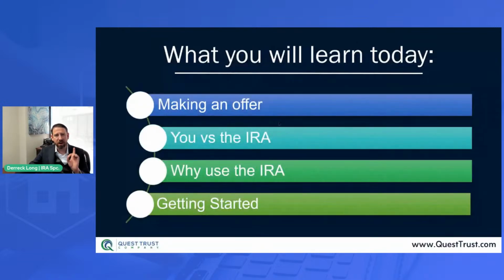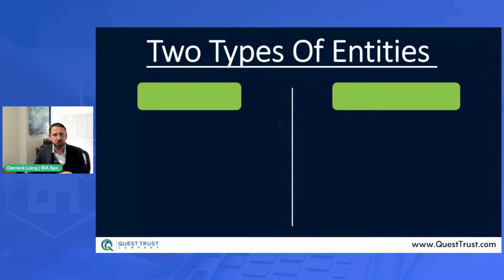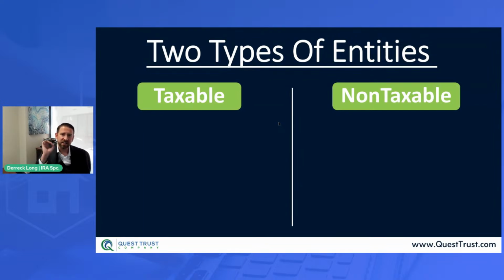I like to go over how the IRS views everybody out there. I say the IRS puts us into two categories. One being a taxable category, the other being a non-taxable category. Remember, you're going to fall into one of these two categories no matter what. So what is a taxable category? This is usually you as an individual, right? You work a job, W-2, 1099, Schedule C, you make money, you have to pay your taxes.